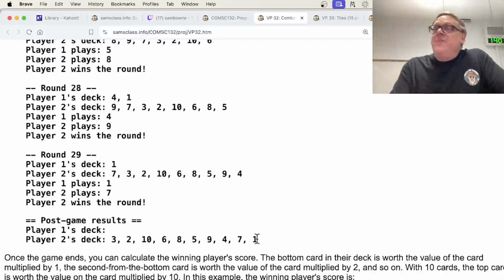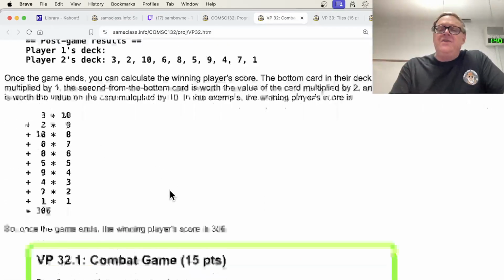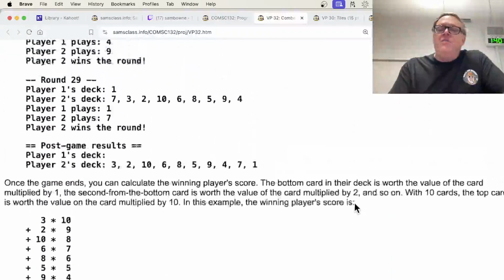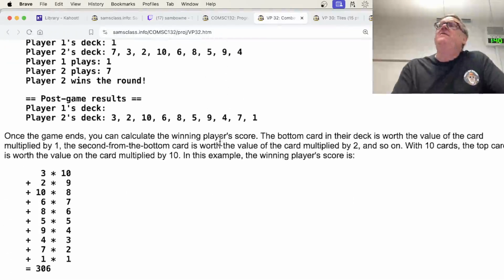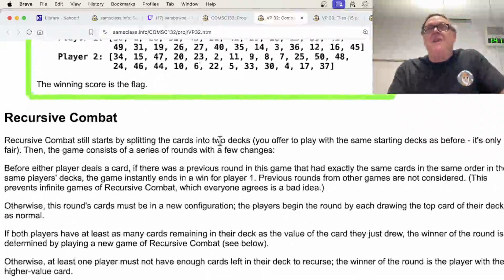But that's an issue. There's a way to calculate the total, seeing who wins. So that's one simple version of a game, and here's a long list of things to try, and it won't take forever to implement that game and find out how this works. All right, so this is the structure of the game. However, the second half of this gets very interesting. The next half makes recursive combat.